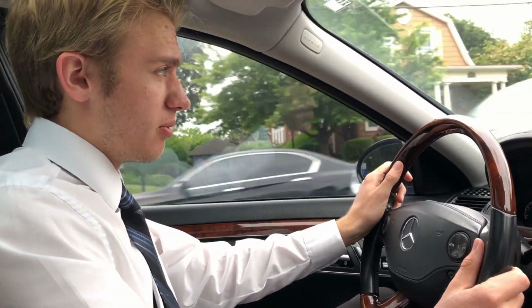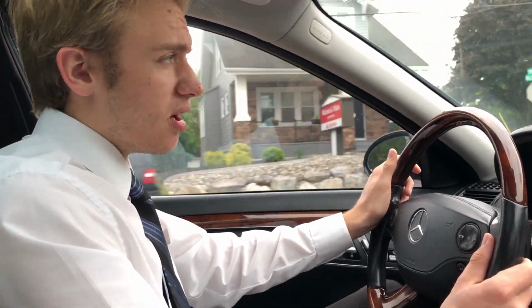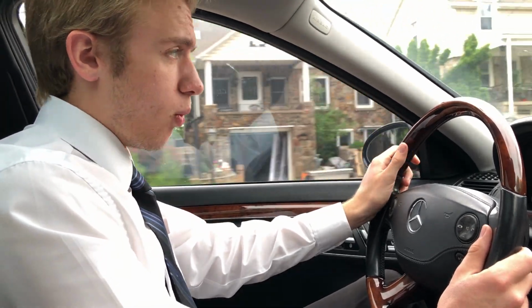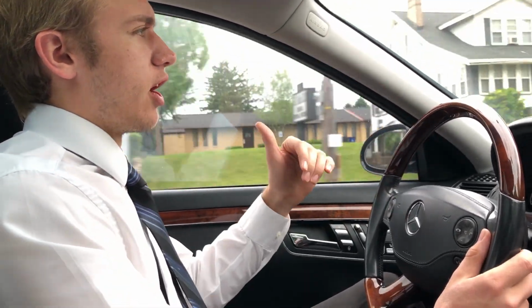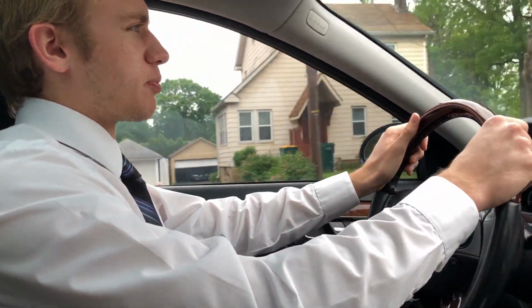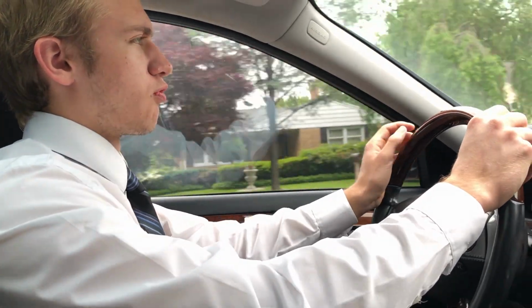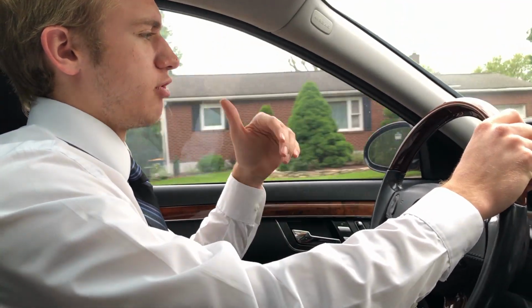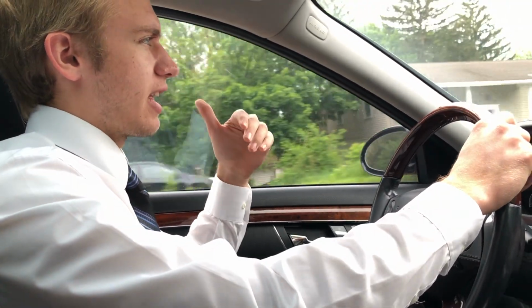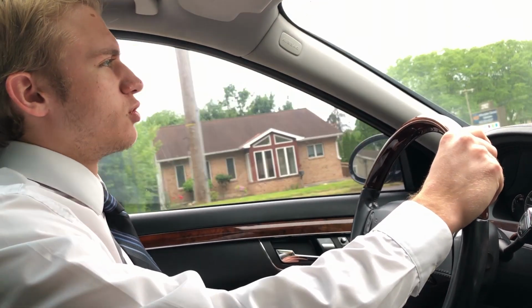Nonetheless, though, it is extremely comfortable, as I previously mentioned multiple times. A bit slow, but once it gets up to speed, it will stay there and just kind of take it. Overall, I'm very surprised at how quiet it is. I've never been in a vehicle like this secure with road noise. It is extremely comfortable, and I can hear almost nothing. With such a big engine underneath the hood, this thing just kind of cruises and floats.